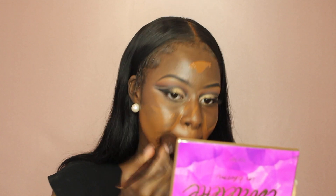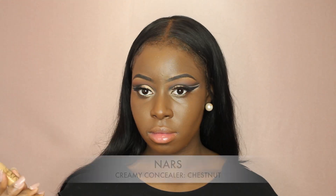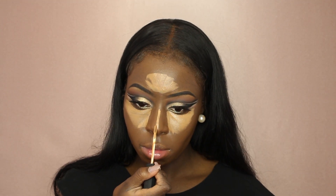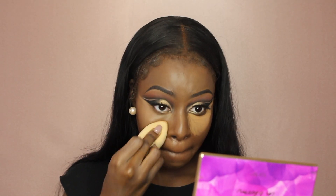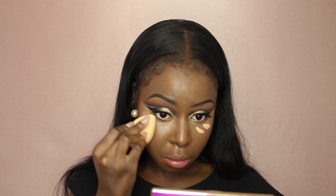I am going to really skim through this because I am going to come up with a full foundation routine. But the foundation I used for this tutorial was the Marc Jacobs Remarkably Foundation. To highlight my face, I used the NARS Creamy Concealer in the color Chestnut. Then to brighten that up, I used the color Armand under my eyes because I like my eyes to kind of pop.